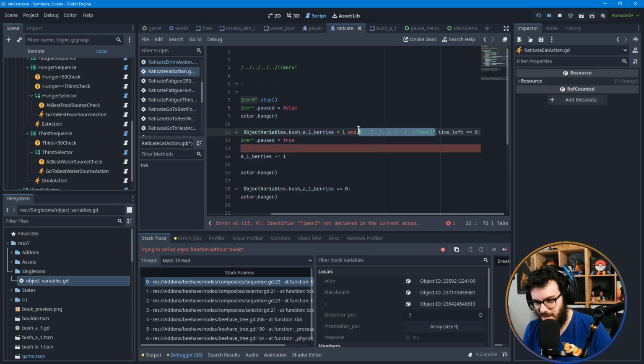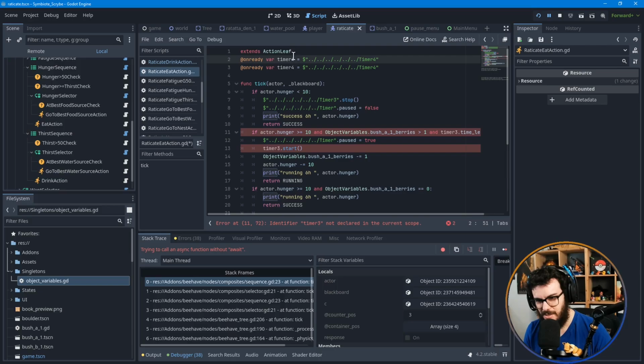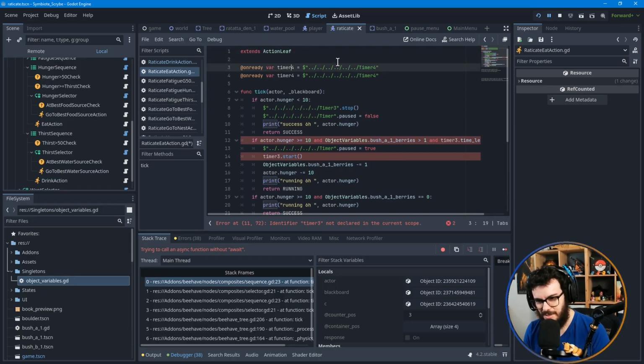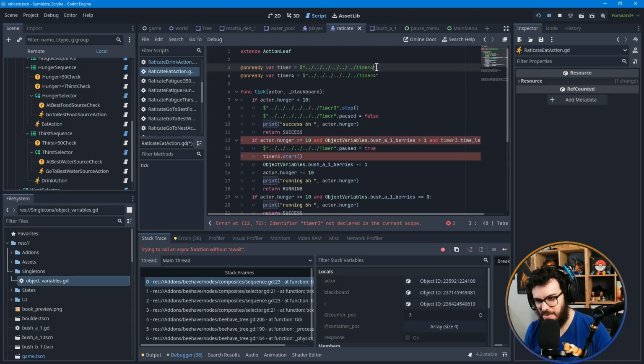Okay, and so like this one, we can just change you to timer 3. Probably shouldn't use caps. Probably caps is a bad idea. Let's make our variable not use caps. And then let's do the same thing for just timer. Yeah, just timer.